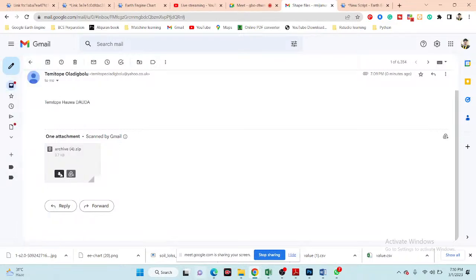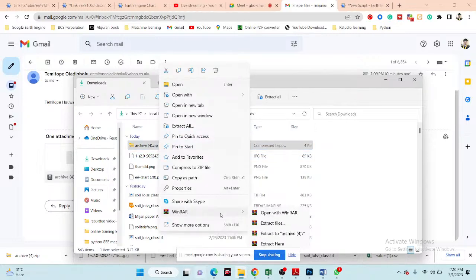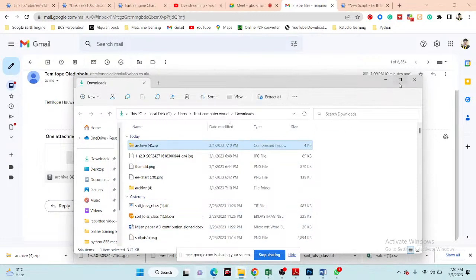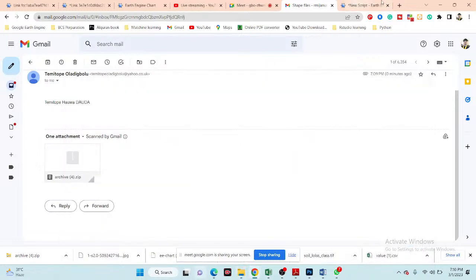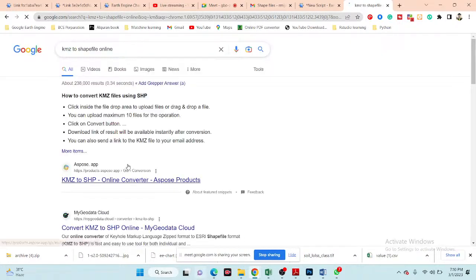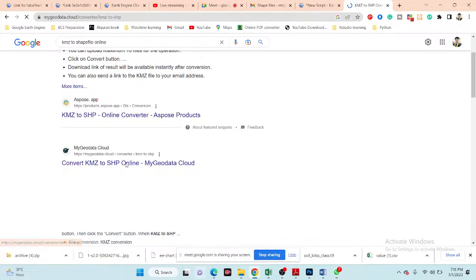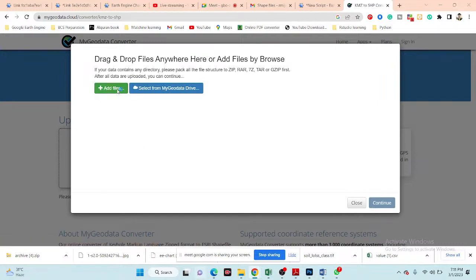Let's simply download. Oh my god, you have the KMZ file, not the shape file. Yes, I have the KMZ file. You want the shape file instead? Yeah, I can use it better when I need the shape file. I can easily convert the KMZ to a shape file, there is no problem. Online, we can easily import the KMZ file and it will automatically be converted to a shape file. Then we can simply use the shape file in Google Earth.